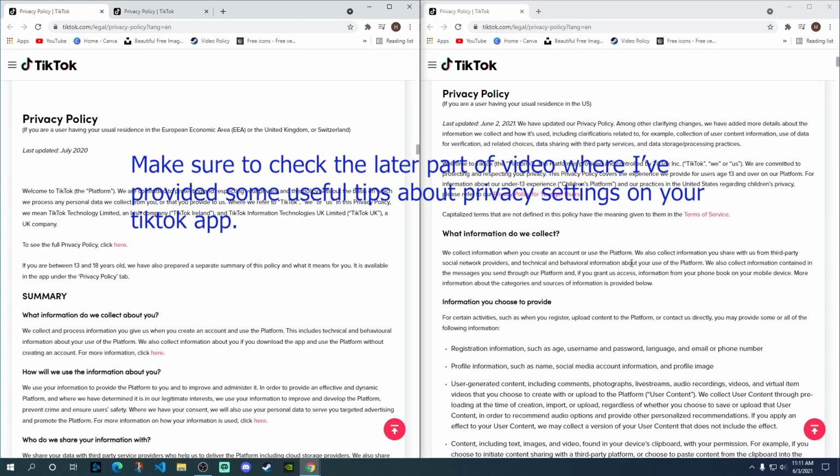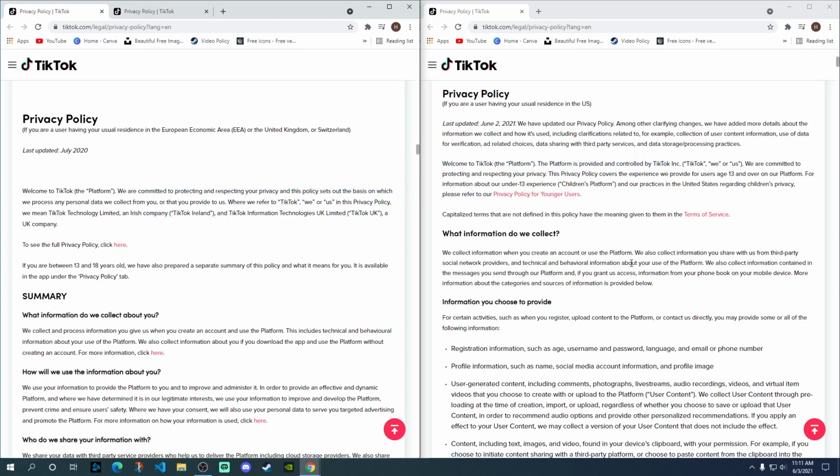Basically, in the update, they say that they've updated the privacy policy. In this new privacy policy, they have clarified some changes about how they collect information and how it is used.